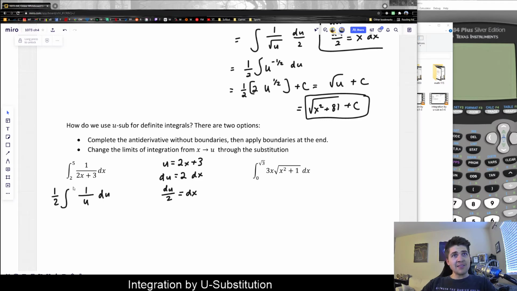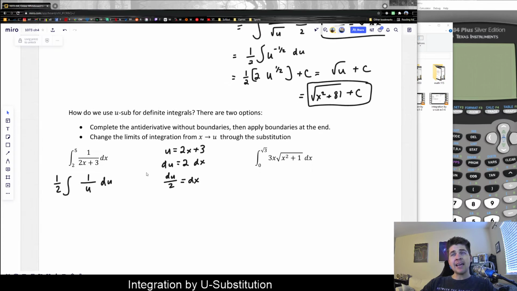If I just leave these as 2 and 5, that's all going to be wrong. Because basically, when you're changing your function from this to this, it's actually changing the graph. And the area underneath the curve is going to be correspondent to a different interval because it's with respect to u now. So these values in the integrand, or the boundaries of integration, also need to be in terms of u, not x. And if you're wondering, well, how do I do that? Basically, just like we did here, we need to use our u substitution relationship to do that.